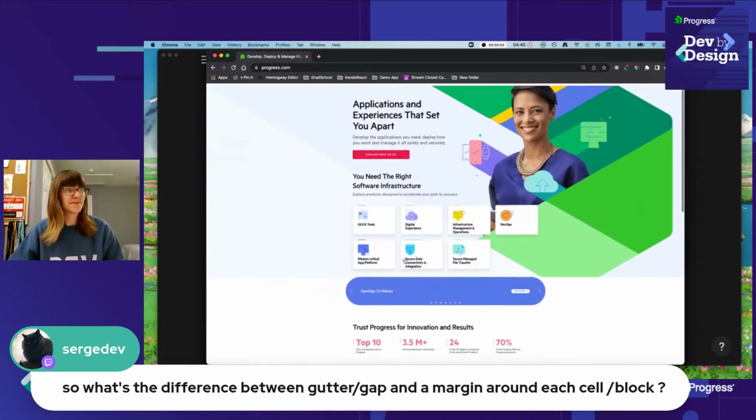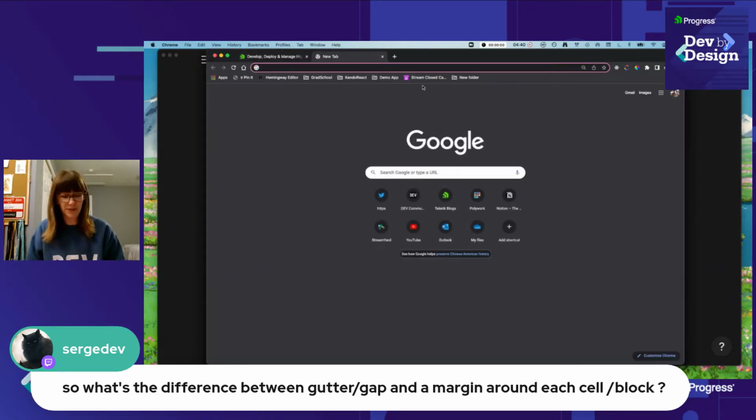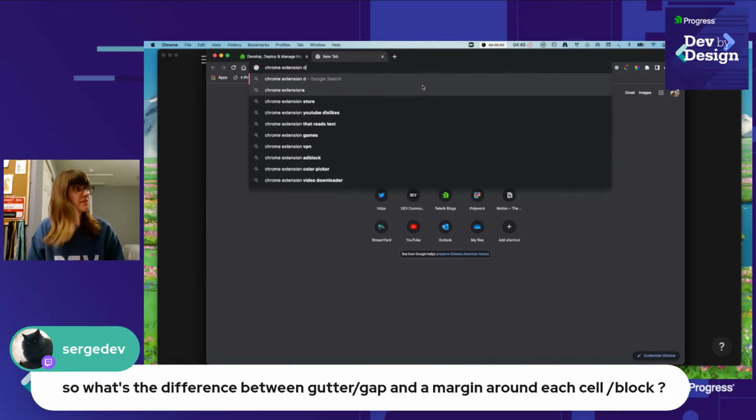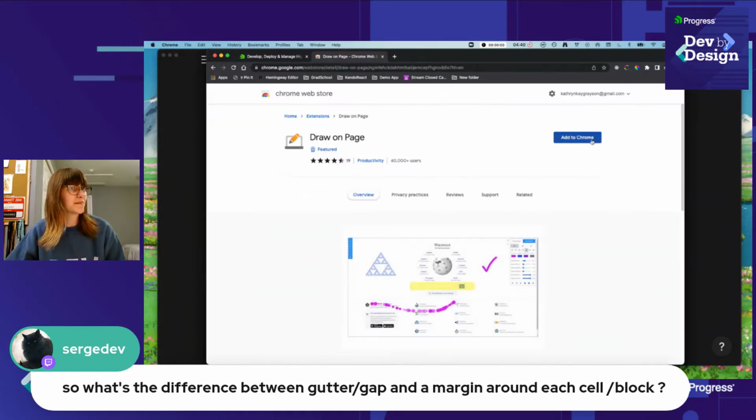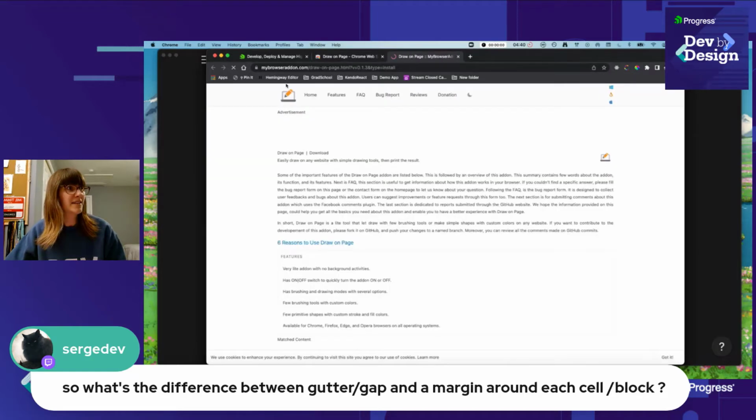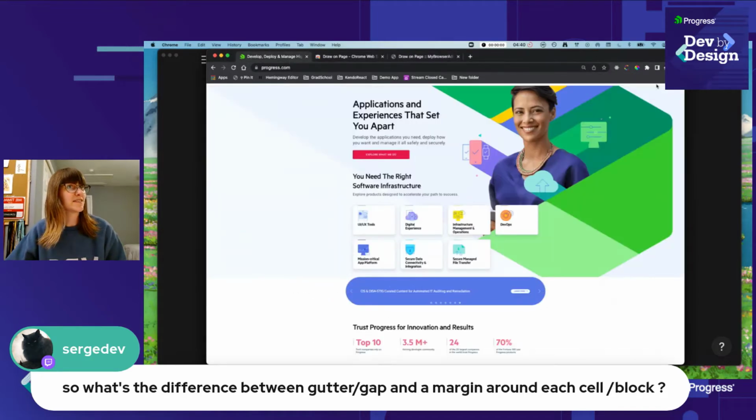I wish there was something that would let me draw on the page. I wonder if there's a Chrome extension that will let me do that. We'll do a quick Google. If it doesn't work, I'll give it up very quickly, I promise. Okay.